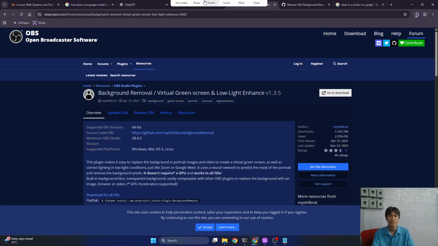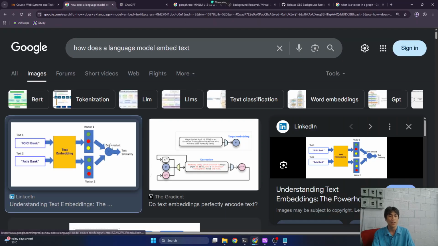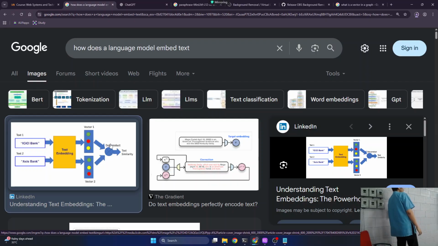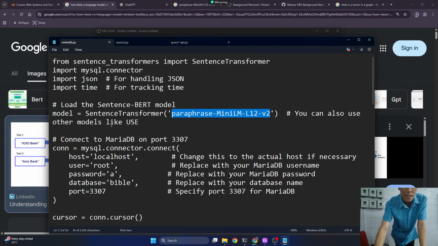My friends, I'm just discussing to you what is a language model. So they spend a lot of money on a lot of GPUs and a lot of time to feed everything in Wikipedia to a language model, so that the language model, like paraphrase-MiniLM-L2-v2, this model can learn English.